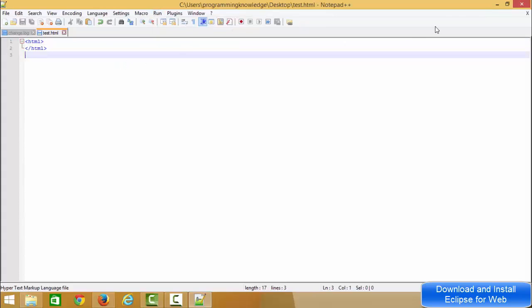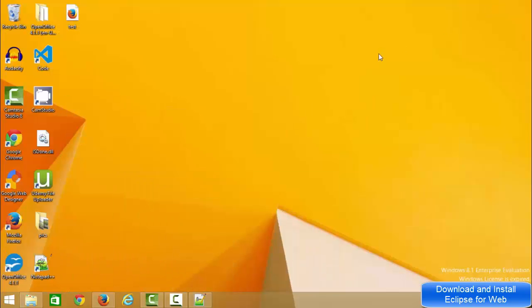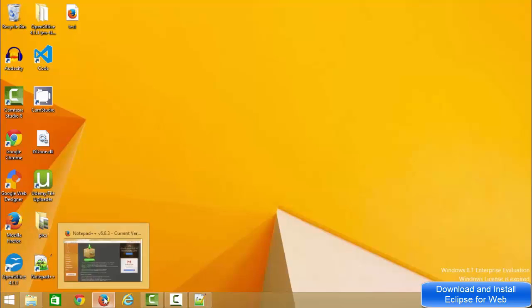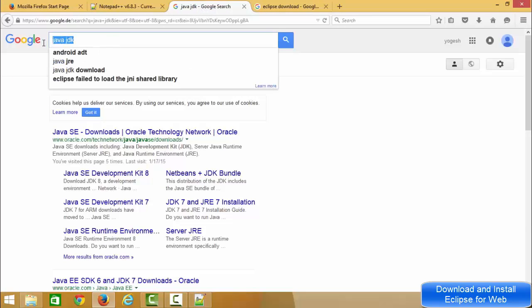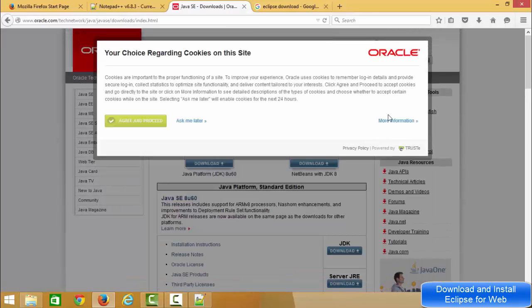So this is Notepad++. Now in order to install Eclipse IDE, it can be a little bit overwhelming, but I can guarantee you it will help you in the longer run. For installing Eclipse IDE, first of all, you need to have Java JDK installed on your system. And Java, you can install by going to the Oracle website. So just search for Java JDK, and the first link which will pop up here will be from oracle.com, and then some extension. Just click this link here, and you will see Java here.